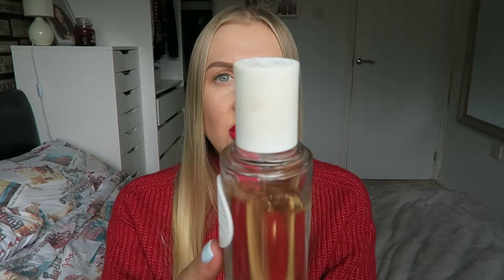The next fragrance is probably my favourite out of all of these, and this is the Roger and Gallet Magnolia Foley. I was actually gifted this through a PR agency, and honestly, I absolutely fell in love with this fragrance as soon as I first used it. Whenever I wear this fragrance I seem to get the most compliments. Now this one I try to keep for special occasions because I love it so much. I could definitely wear it as an everyday perfume, but I don't necessarily want it to be my everyday fragrance because I want it to be more special.